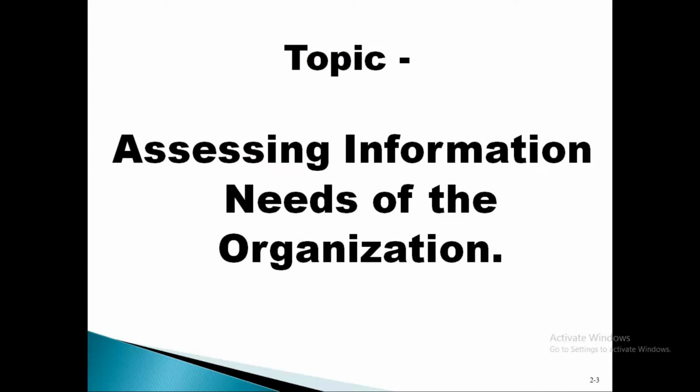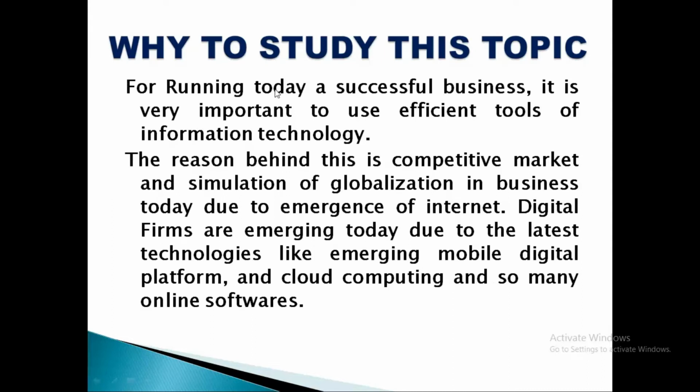So our today's topic is accessing information needs of the organization. We'll start from why we have to study this particular topic, then how to gather the information and the various steps to access information needs of the organization. Whenever we are looking forward to run a successful business, it is very important to use efficient tools of information technology. Whenever you are working in a company or you are running a business, you need to use IT, information technology, and its efficient tools.